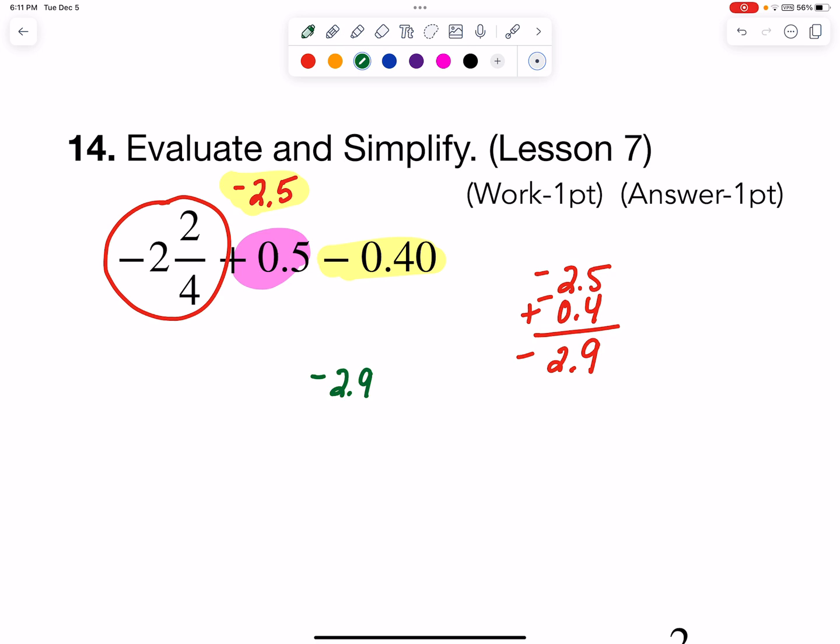So I'm going to take my bigger number, which is 2.9, if we're ignoring signs here. Keep the sign of the bigger. It is going to be negative at the end, so I've got to be careful about that. So 2.9 minus 0.5. Okay, and my answer is going to end up being negative, so I'm going to make a note because I don't want to forget. Okay, so 9 minus 5 is 4, and 2 minus 0 is 2. Bring down your decimal, and it's -2.4. Okay, so there's my final answer.